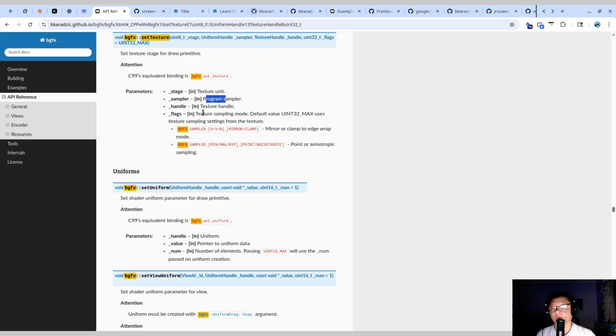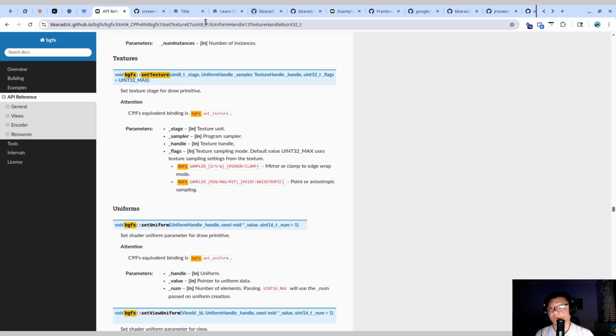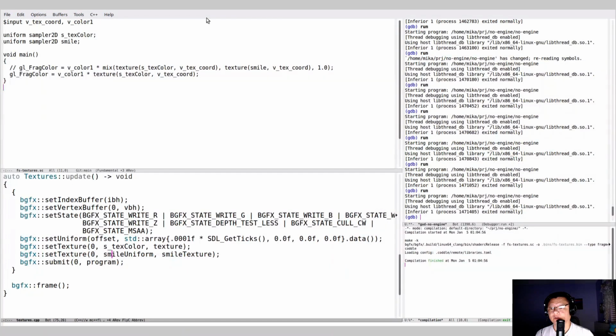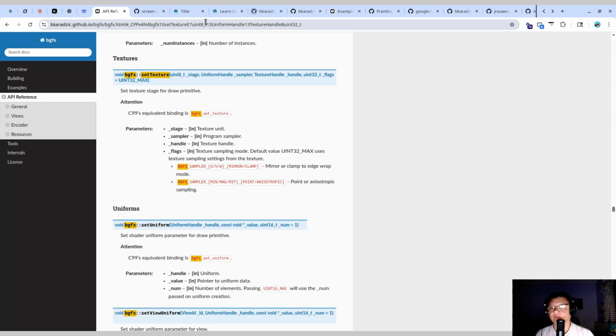Sampler. Handle. Program sampler. Texture unit, program sampler. Set texture.